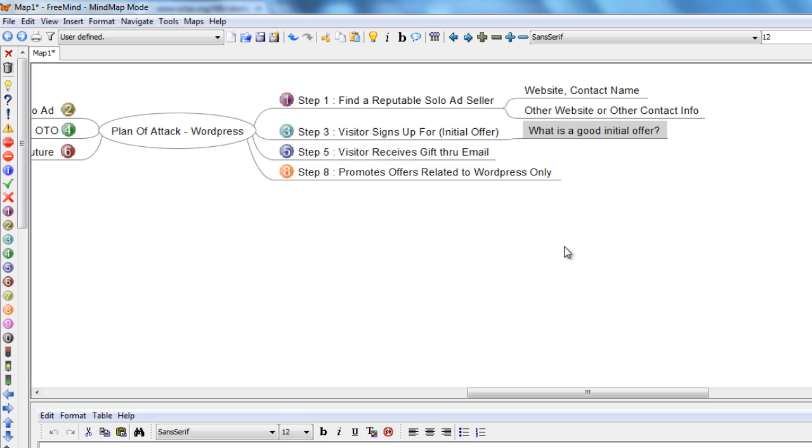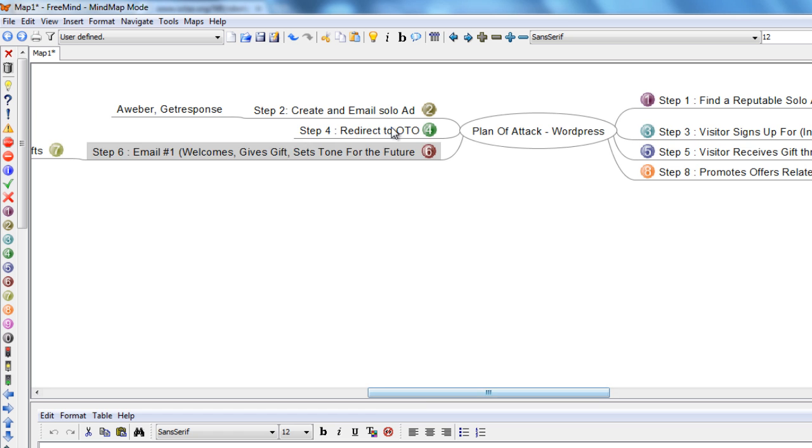I'm going to cover that in future videos, kind of give you some ideas on exactly what you can create and how to create the plan of attack for that specific initial offer, so that you can do it right, set the tone for everything else. And of course we got number 4, which is redirect to the one-time offer.